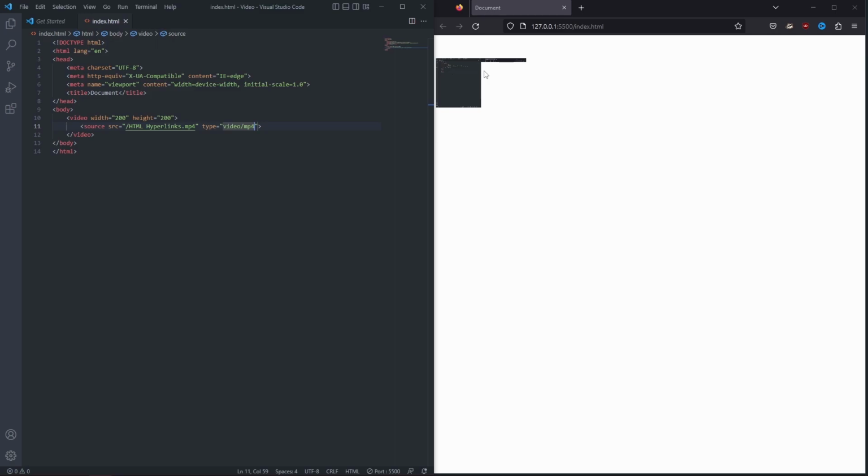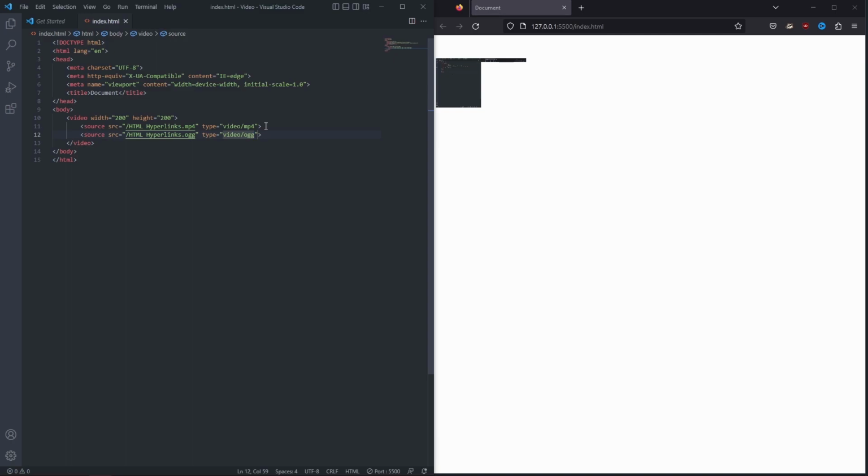What I mean by this is that once you have created different types of formats for your video, we can add it here. Like for example, we can add another source tag and then we'll just choose the same video, but now let's say it's a different file type. We just go in here and then type video and then OGG. Now I've got another different file type.